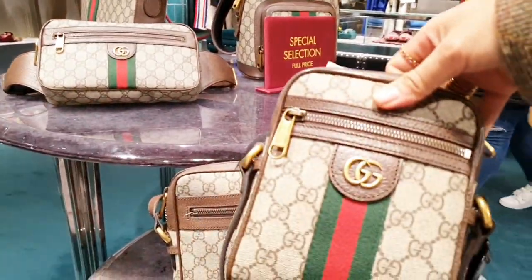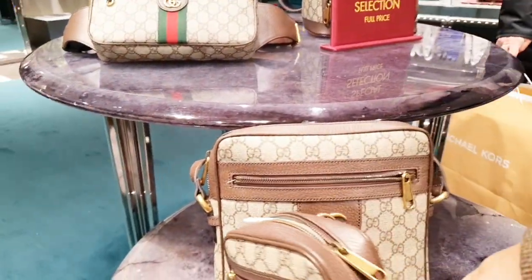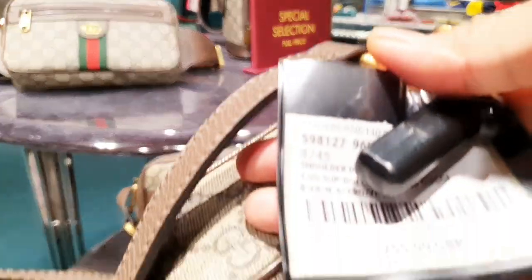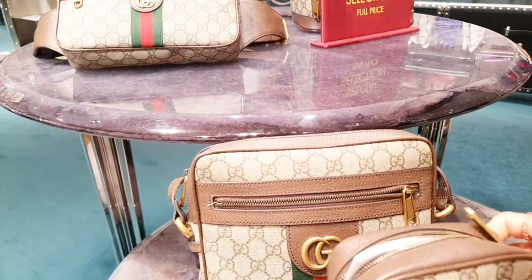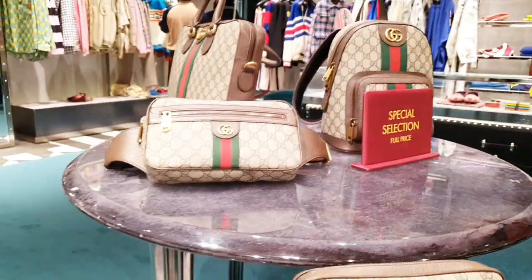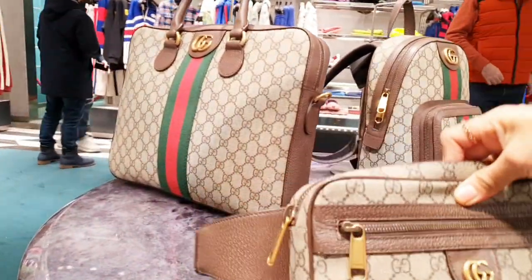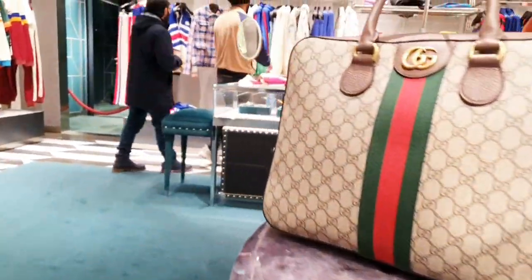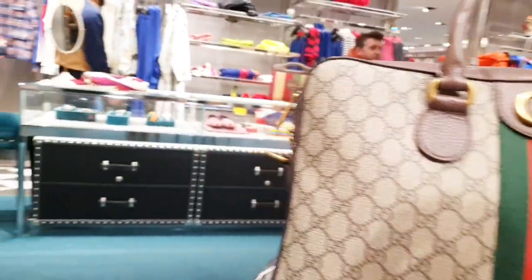Oh look at this - this is a nice body bag, I'll show you. Yes, I like that - very simple. I think I'm going to put my cell phone there. It's there - for an everyday bag or for shopping? Scary prices on these bags - look at them, you might get kidnapped!